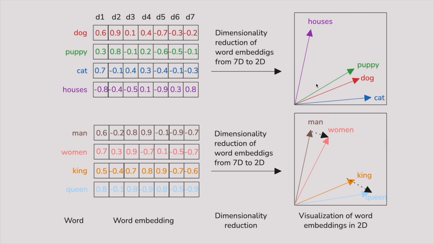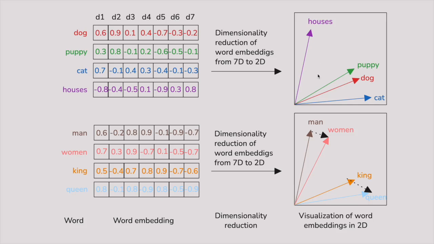As you can see here, if we draw our words as two-dimensional vectors, you will see that puppy and dog would be closer to each other, and dog and houses would be far away from each other, which means they are not similar. For this comparison of the vectors, we would need to apply a similarity algorithm, of which there are multiple. We're going to talk about them later. So at a high level, you see that vectors are further from each other, which means that the words have different meanings.